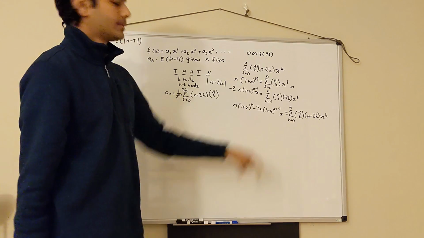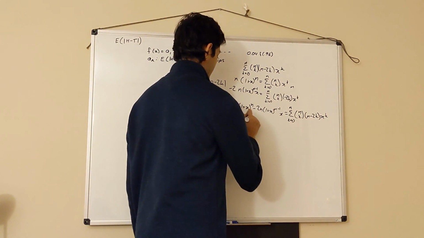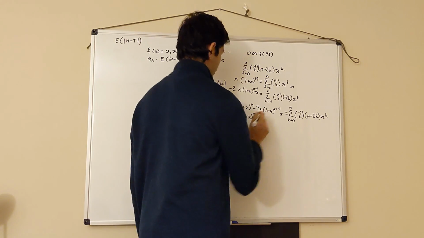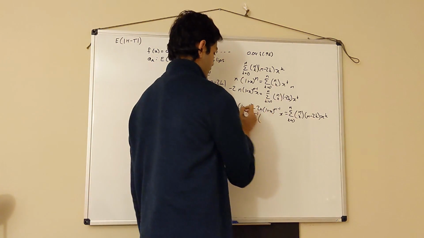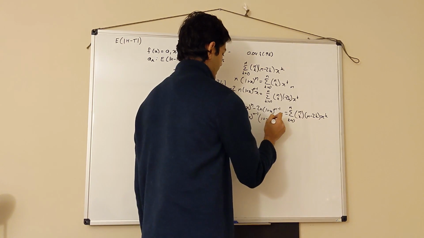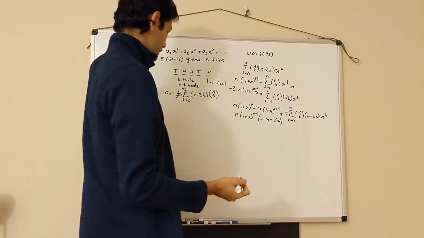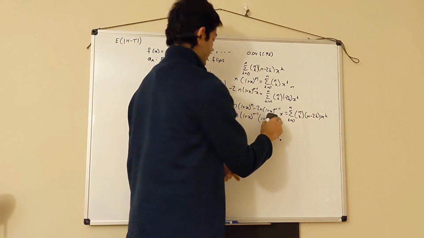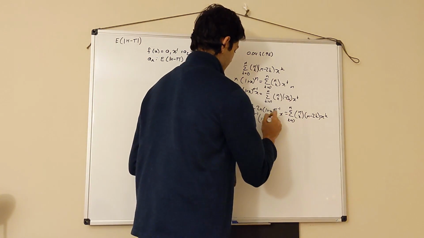Okay, so this left side seems like we can factor out some stuff and simplify it a bit. So let's write that out. n times (1 plus x) to the power of n minus 1, because we notice that that appears in all the terms. And then here from the left side we have a 1 plus x, and from the right side we have a 2x remaining, so that's minus 2x. But then we can cancel that out a bit and rewrite this as being 1 minus x.